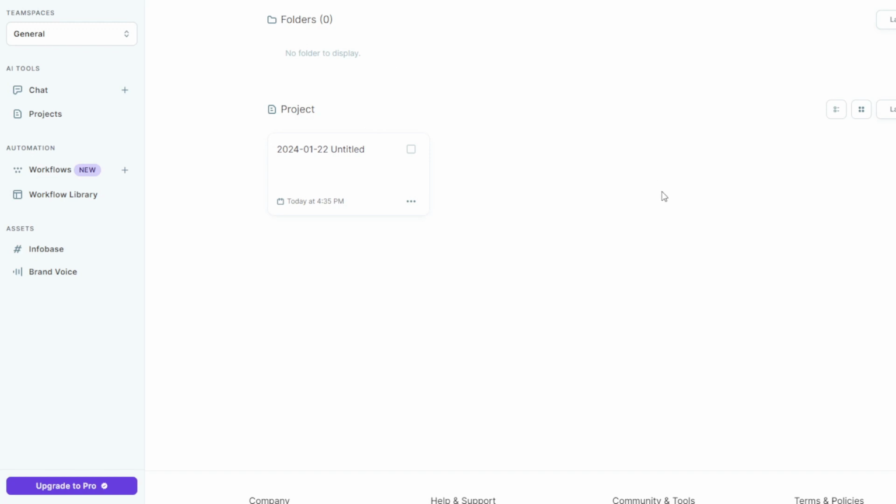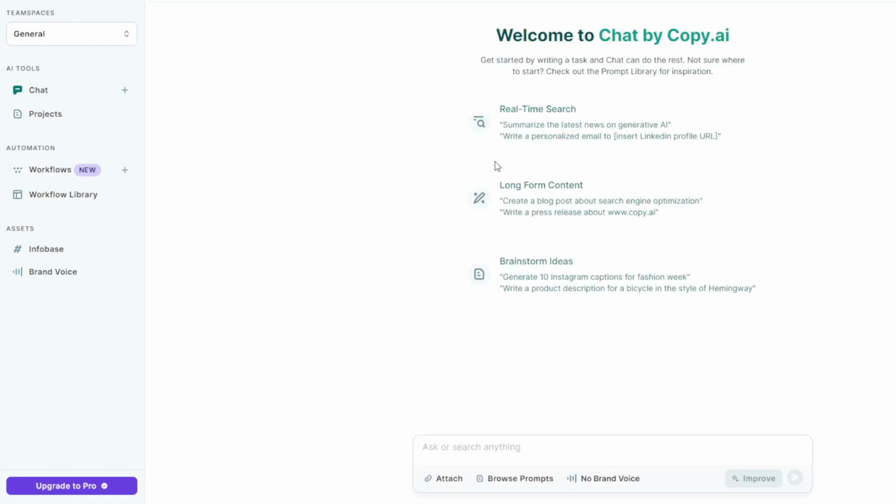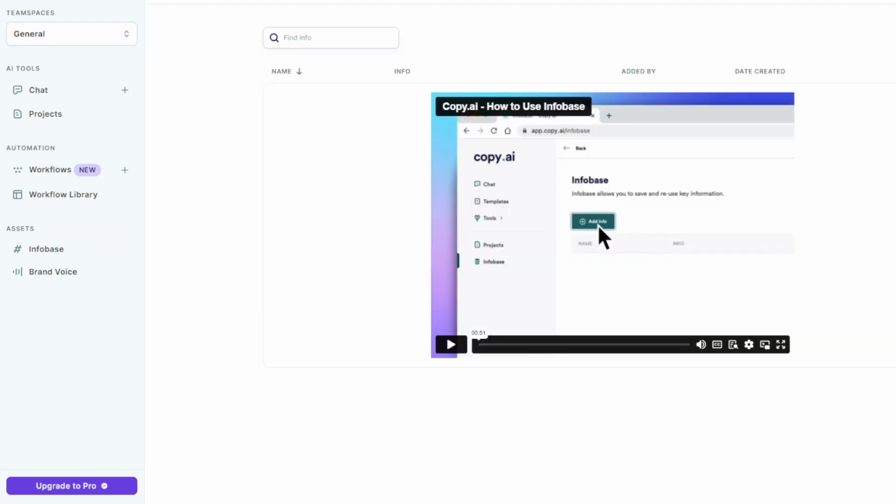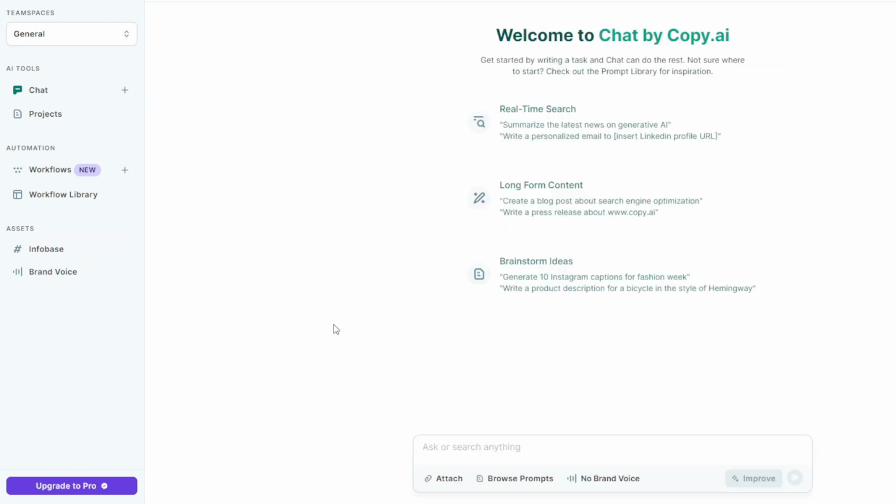After that, we have the info base, which enables you to define prompts once and reuse them indefinitely when engaging Copy.ai. And this, as you can imagine, saves a lot of time having to re-explain the complex instructions, background parameters, etc. every single time. And then finally, we have the main chat interface, and this is where you actively engage the Copy.ai assistant by entering prompts and reviewing the content it produces in response.